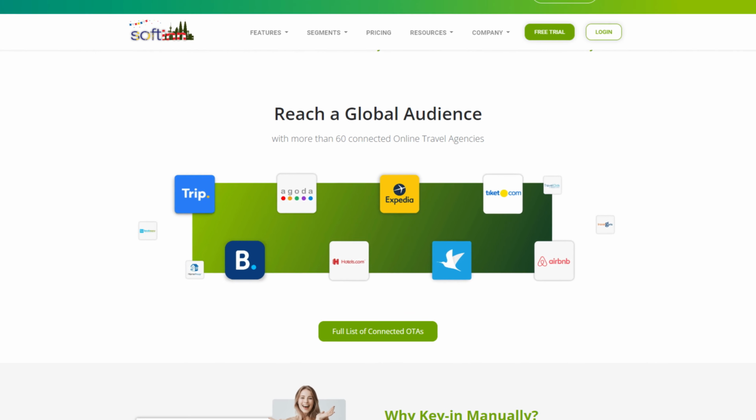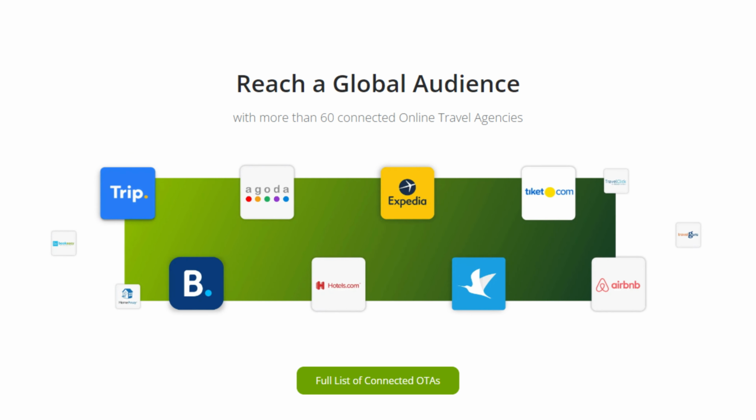you should go out and explore more online travel agencies, right? For example, if your hotel is targeting tourists from Japan or Korea, find out the top online travel agencies used by the Japanese, used by the Koreans. You'll be surprised that you probably don't have a contract with the top 5 OTAs used by the Japanese, right? So go and find out, sign up, and distribute on those online travel agencies. And in no time you will see your room occupancy go up, right?